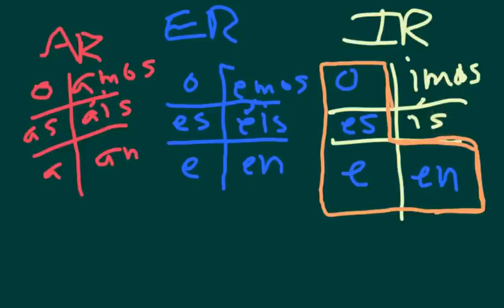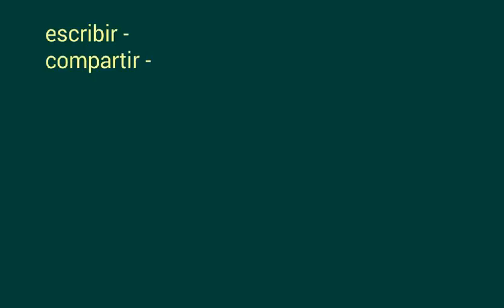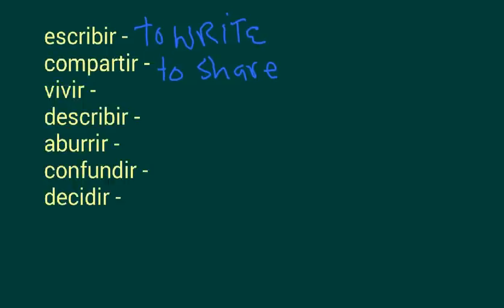Okay, let's see if we can practice with some IR verbs. So far, the only two verbs we've had that are IR verbs is escribir and compartir, which mean to write and to share. I'm going to add some others so that we have more to practice with. Vivir, which means to live. Describir, to describe.